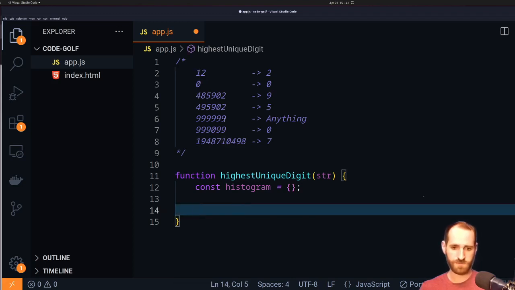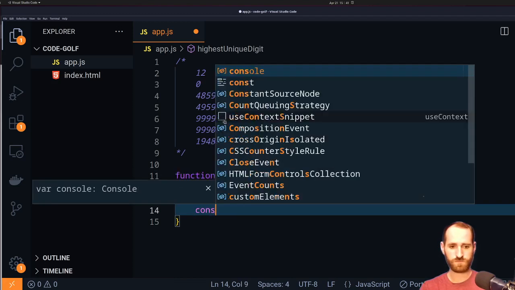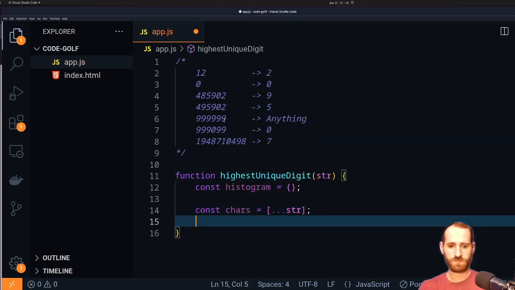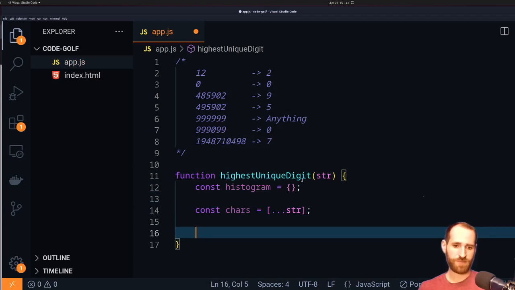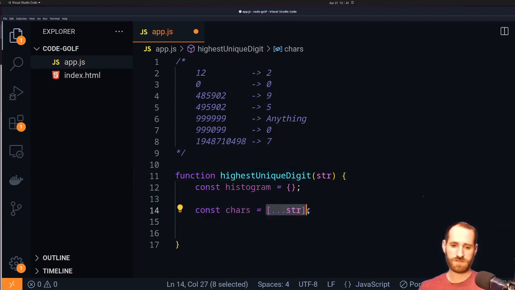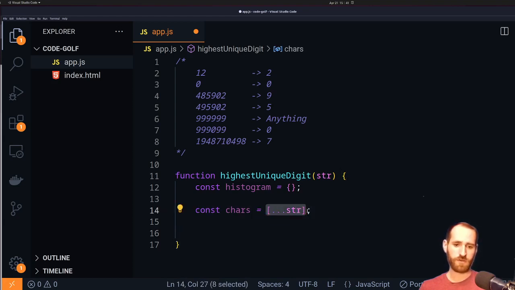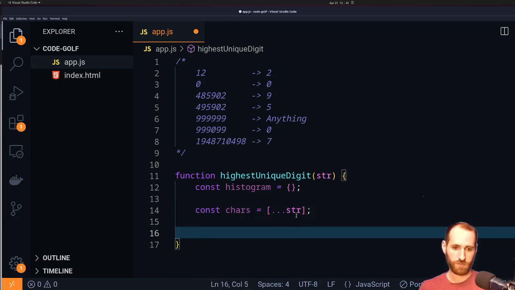And if you need to spread out something iterable into an array itself, well, that's something that the spread operator is a beautiful thing for, not only for CodeGolf, but also just in general purpose development.